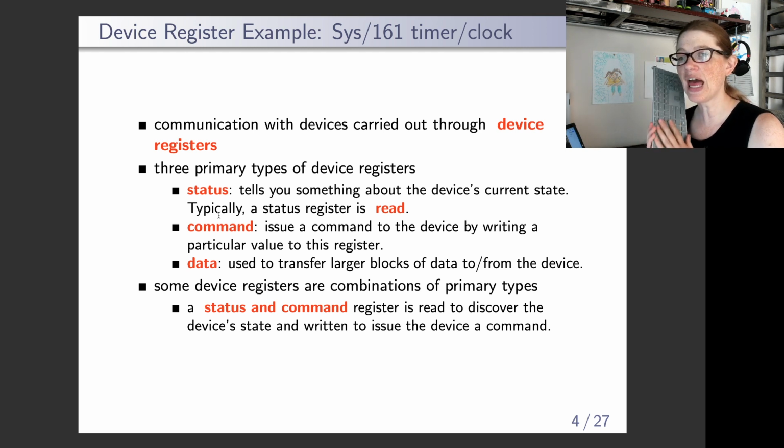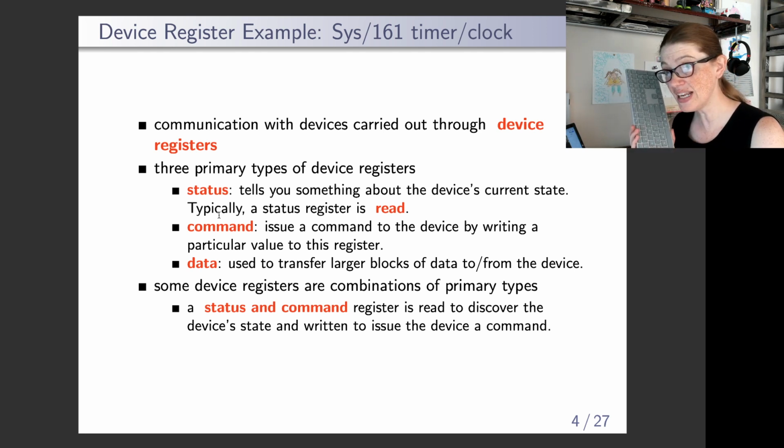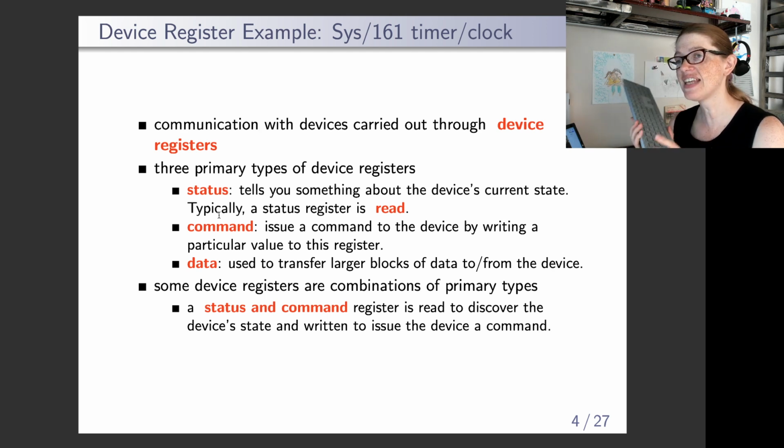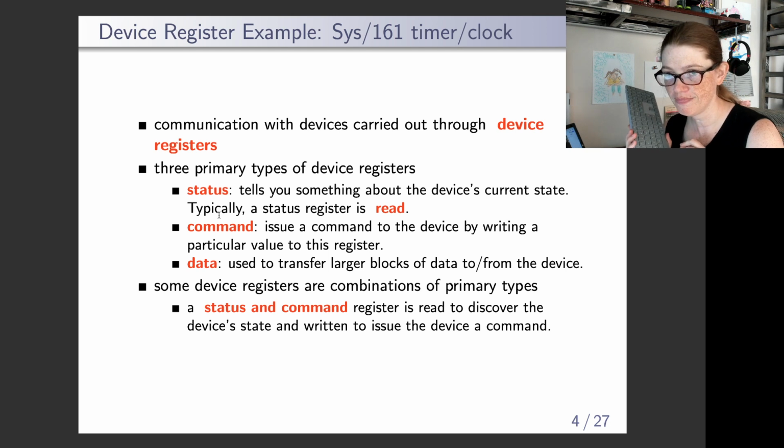So what's going to need to happen is the device is going to need to be able to store information about what has happened to it. So for example, on this keyboard here, it might make sense to have a buffer in the keyboard itself, an actual data buffer, that keeps track of the keys that are being pushed. And then the idea is when the kernel receives that interrupt, the kernel needs to be able to talk to the keyboard and read the buffer that's on this actual keyboard and say, hey, what keys were pushed?